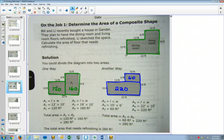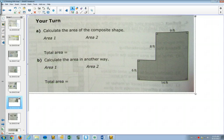So here's one for you to try. Try it in both ways. They want you to split it up into two different sets of rectangles, and then decide which one is easier. First method. First way you could draw the line across this way. Let's call that our blue one for part A.